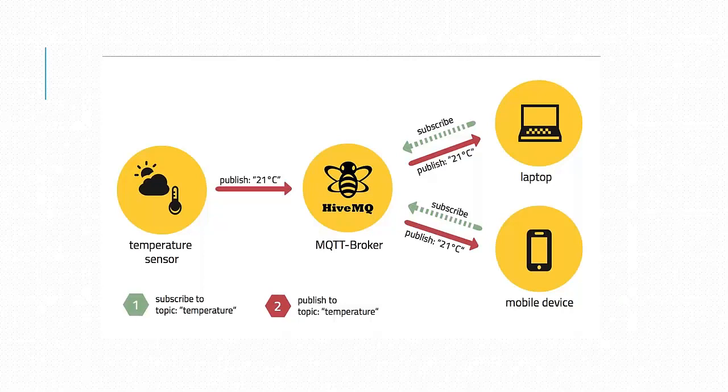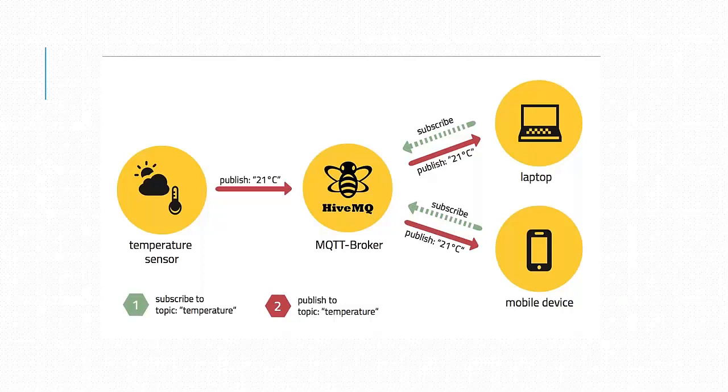It's the publisher and subscriber architecture. HTTP is request and response; this is publish and subscribe. This protocol was designed by IBM in 1999, but at that time it was not open source. Now it has become very famous in the IoT sector. Most industrial applications are using the MQTT protocol.